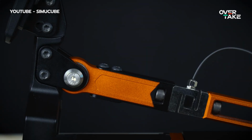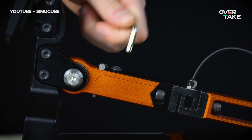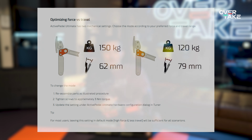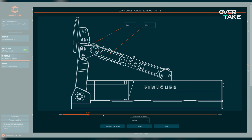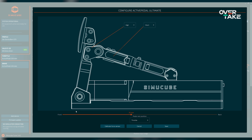Initial setup using the Simucube Tuner software was also easy. As mentioned above, the pedals can also be adjusted slightly mechanically. If you change this part, you gain some pedal travel but lose the high force option. You then select which function the pedal should perform: throttle, brake or clutch, so you can even get 3 of them. Offsetting between brake and throttle, as often seen in race cars, is also possible via the initial setup.